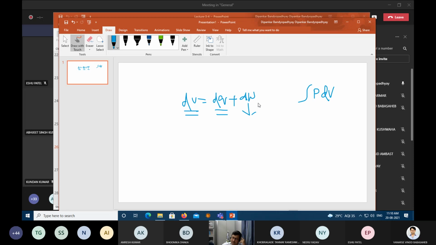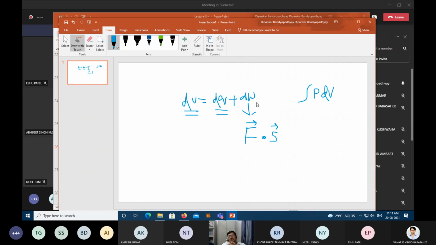But what is the more fundamental definition of work? How do you define work? Force times displacement. Fantastic. How do I define it in vector form? If force is a vector, displacement is also a vector. So you take a dot product between force and displacement, and displacement is written in general in terms of s. You have a vector called s, you have a vector called force. Now force dotted with displacement becomes your work done. Now the question is, what is this force?